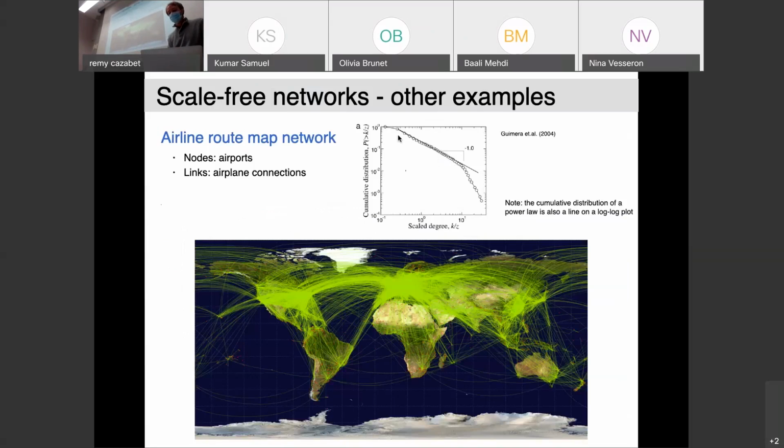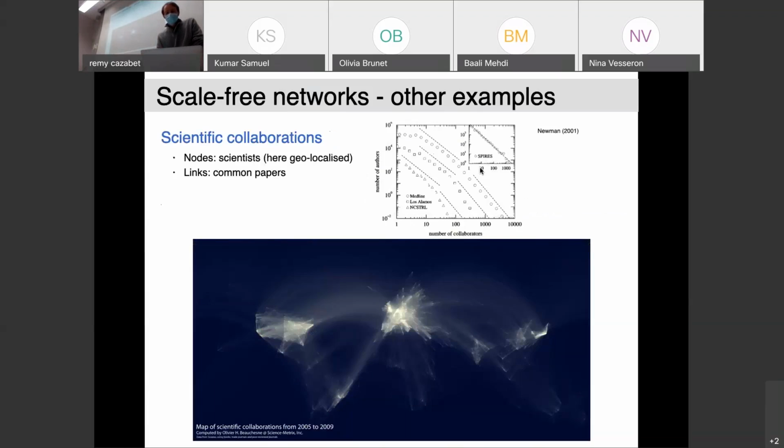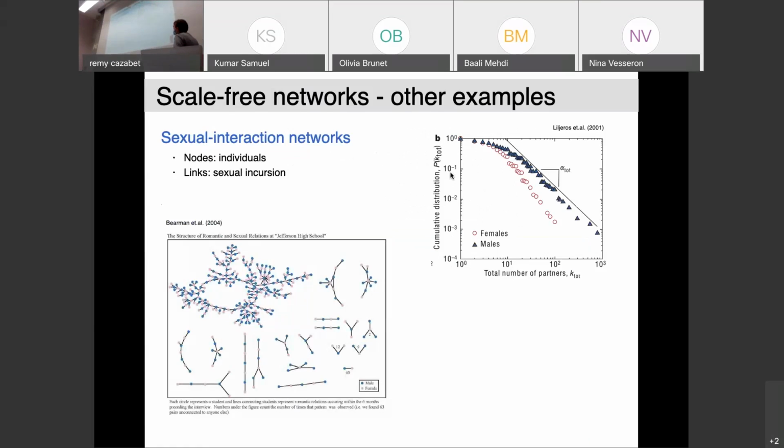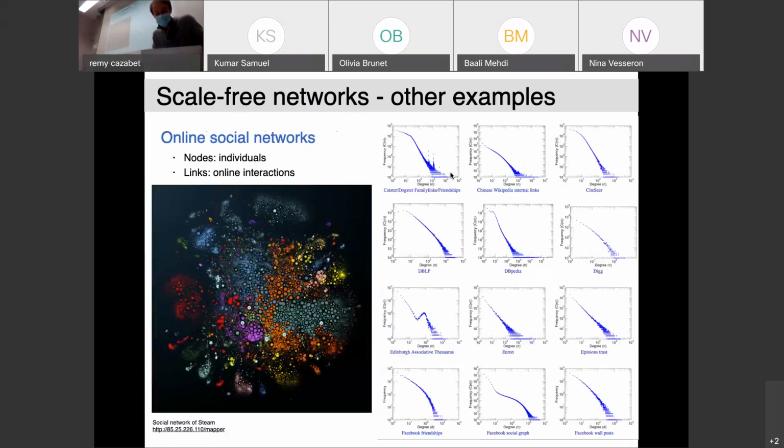So here, for instance, you have a line basically from the beginning, but at some point you stop following the line, maybe because there are some physical constraints. We live in a world which is finite, so you cannot have infinite degrees. So maybe it's not following the power law here. Then we can look also at scientific collaborations, and maybe you need to fit a little bit. It's a little bit more difficult to find a single power law here, so you try to find several lines on your log-log plot, and you search in sexual interaction networks and in many social networks, where you look at emails that are sent within a company, or Facebook friendship, or the Facebook social graph.